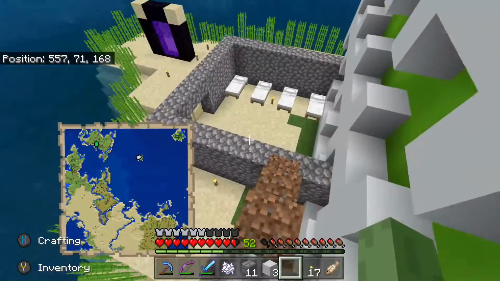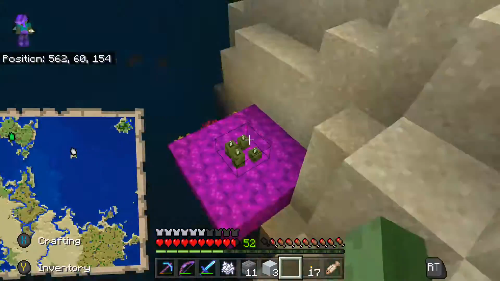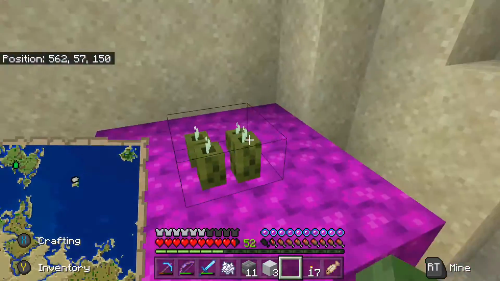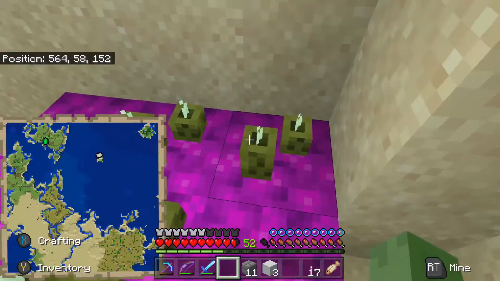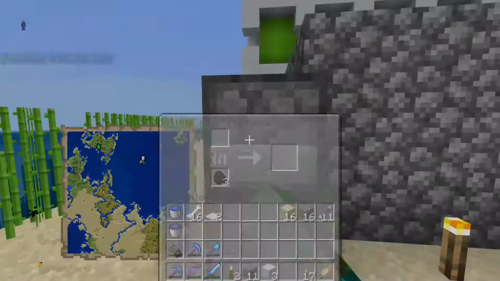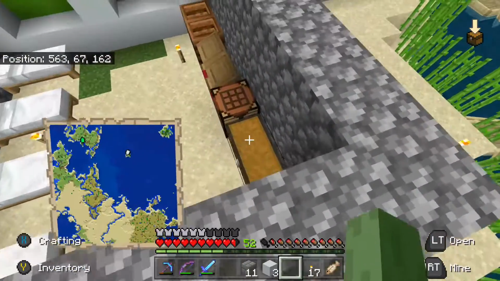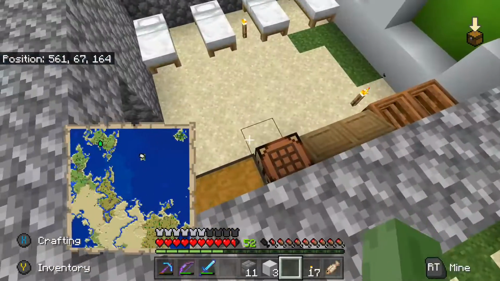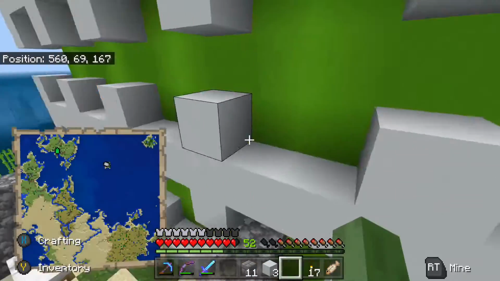If you're wondering how I got the lime concrete, I actually got some sea pickles, and I made myself a tiny sea pickle farm. And see, look, if I bone meal that, boom, got some sea pickles. Then I can just harvest these and throw them in some furnaces, and then they will actually smelt down into lime dye. Then just craft that into concrete. And I really like how this looks. I think it looks good.